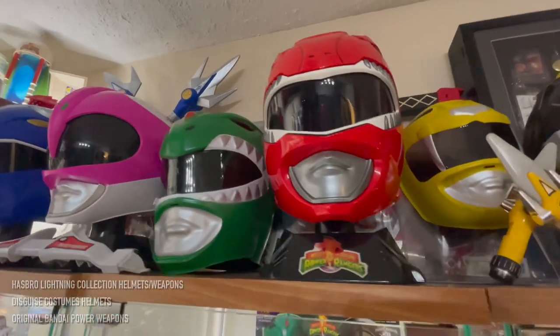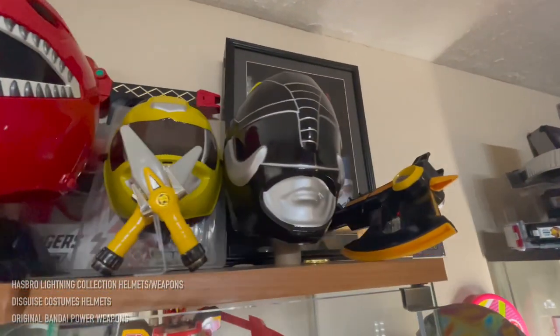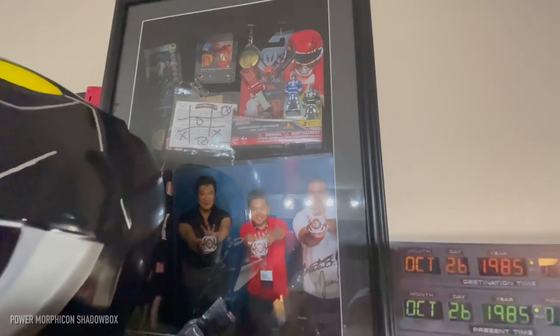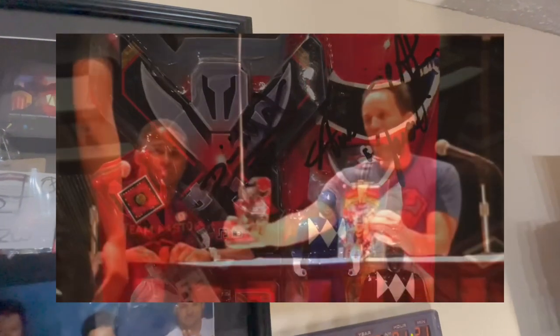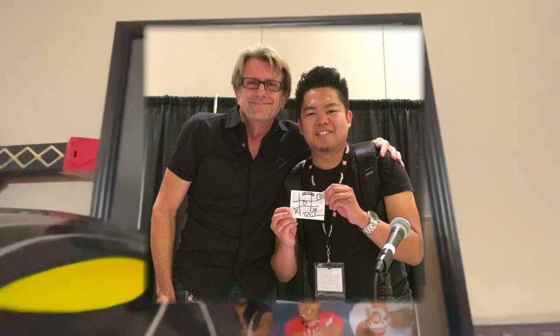These are slowly coming out over time, so you can see the ones that are kind of stand-ins for now — I got those as the Halloween helmets from Disguise, and some extra power weapons I had lying around in storage. But for now, that is my shadow box showcasing my time at the different Power Morphicons over the years. I got a chance to meet both Red Rangers, and I got a signed Ranger key set from the original Mighty Morphin team. Here's a tic-tac-toe autograph with Ron Wasserman — he was the guy that composed and performed the Power Rangers theme song. Totally cool guy. I was waiting in line to get his autograph, and by the time I got to him, he said, 'You spent all this time waiting for me — let's make your time worth it.' So we played a game of tic-tac-toe and that was my autograph with him.